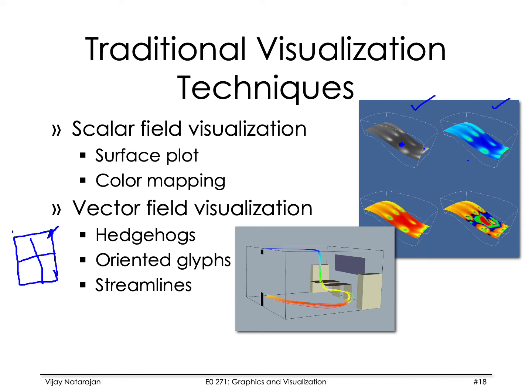Streamlines are a way of visualizing vector fields where you integrate these hedgehogs so that you form a continuous curve, and you select the source point and integrate all the vectors that are in this vicinity till they terminate, and that gives you a collection of streamlines. This is an interesting and useful way of visualizing a vector field.